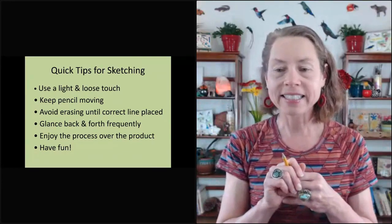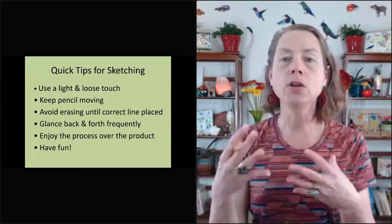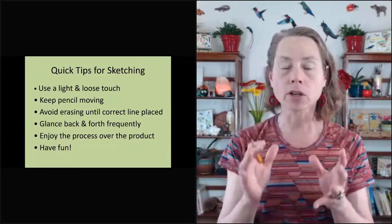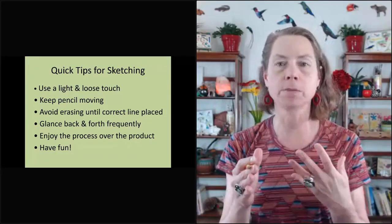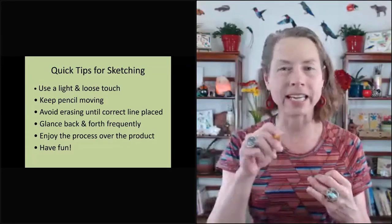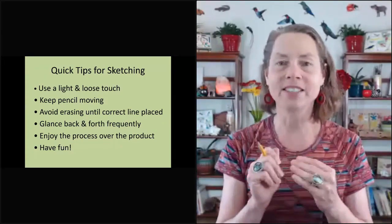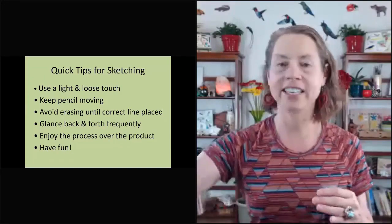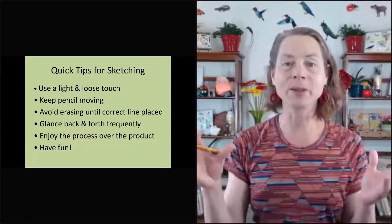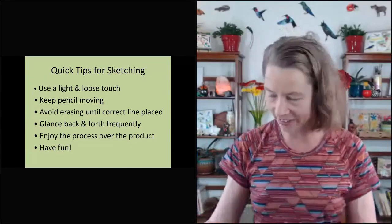And lastly, to really enjoy the process over the final product. So you'll notice that even if you hate your drawing at the end of today, you will have learned a lot about hummingbirds just by listening to this presentation and then going through the steps of drawing it, even if you hate your drawing, okay? And of course, to have fun, right? Worrying too much about our sketches, that's a very modern problem, right? We've got a lot bigger problems in the world right now than getting stuck creatively, okay?